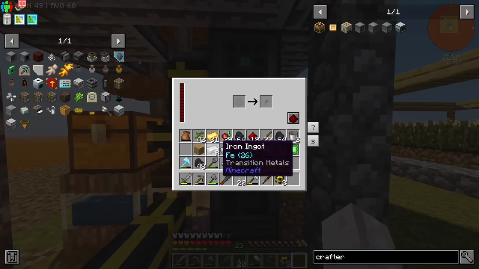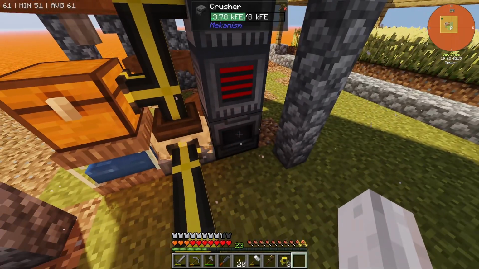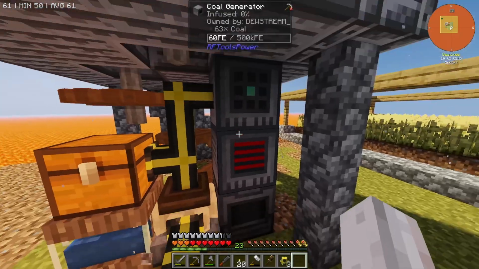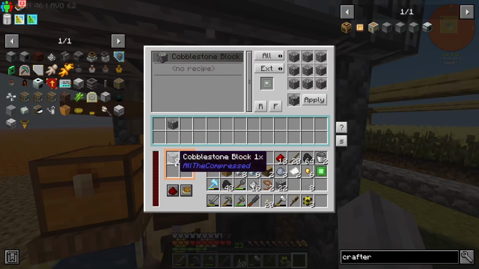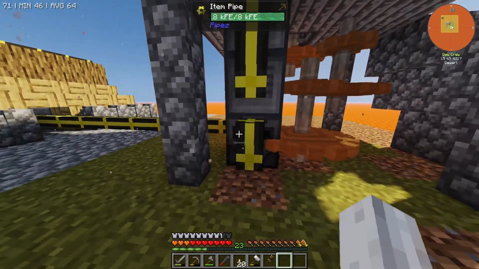Now, I can actually give that a shot by chucking in a stack of coal. And we should hopefully see. He might fill this guy up first, but luckily it's a little short buffer. This guy should fill up, and he makes cobblestone. Cool. It's that simple. Now, all I need to do... Oh, and we've got 3. Perfect. How cool is that?